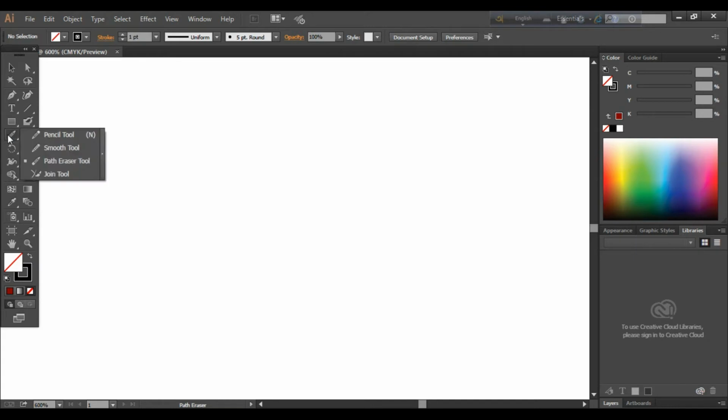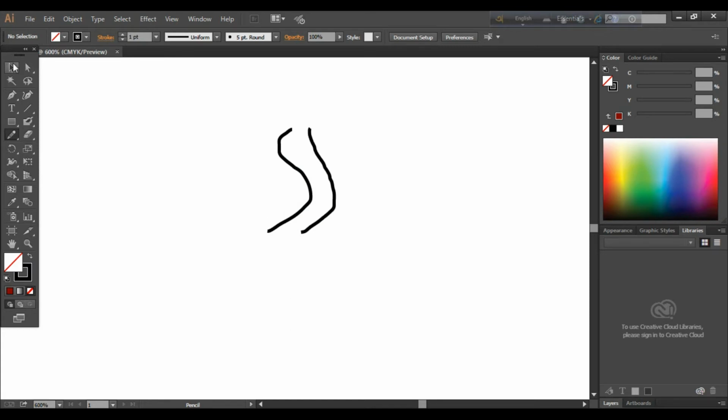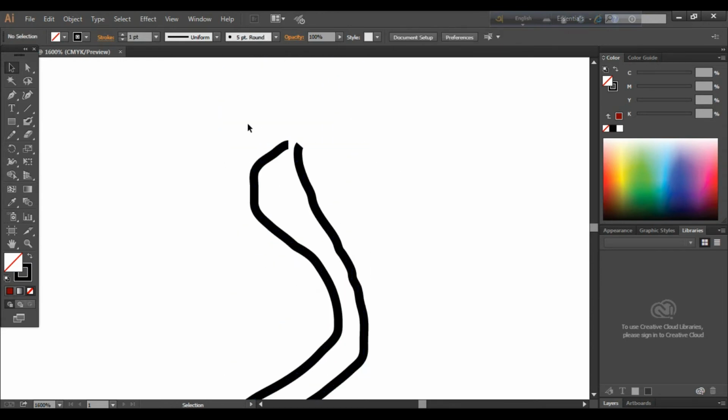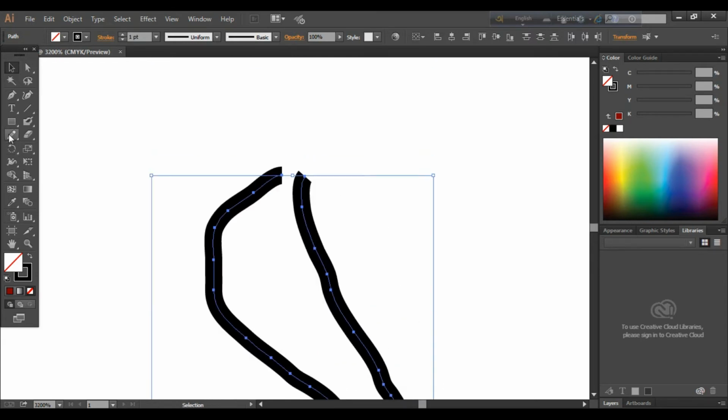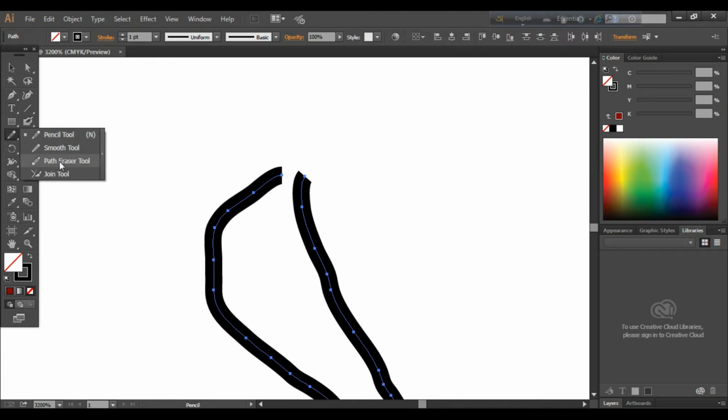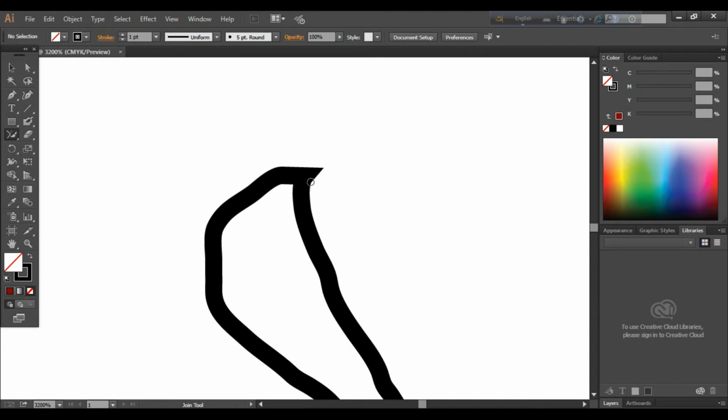So now I would like to show you the join tool. What is the join tool? First of all, select the pencil tool and draw like this. Select the selection tool, close anchor to anchor, control plus. Go to the pencil tool and choose the join tool and drag anchor to anchor.